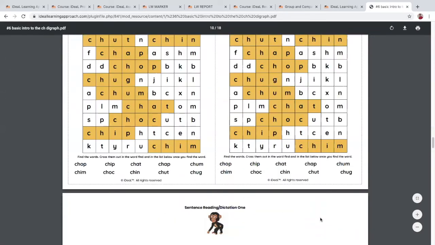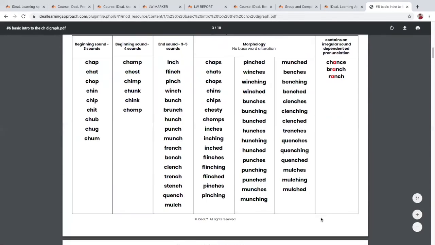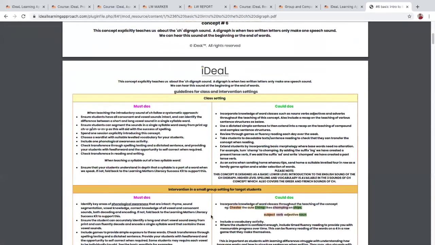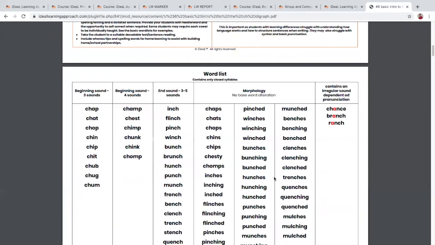You may choose to read through the various parts of the concept that are relevant particularly for you, which most definitely in the first instance would be the must-dos and could-dos. You may also like to present and teach directly from your TV screen in your classroom, or print various pages from the concept. But we do encourage you to be environmentally minded when you're printing off any materials.